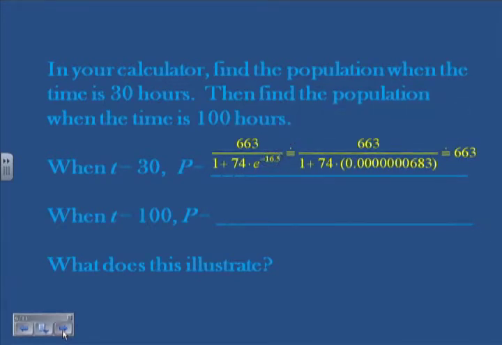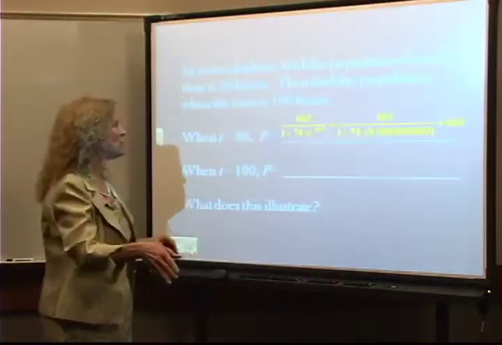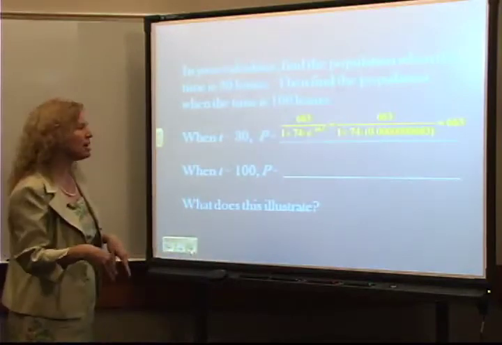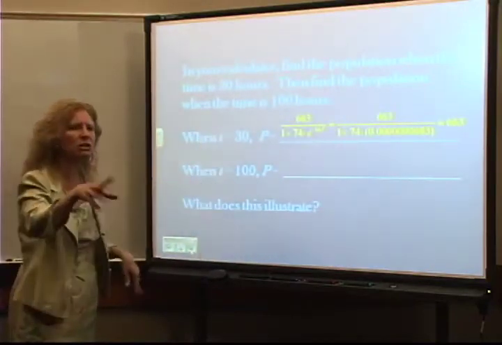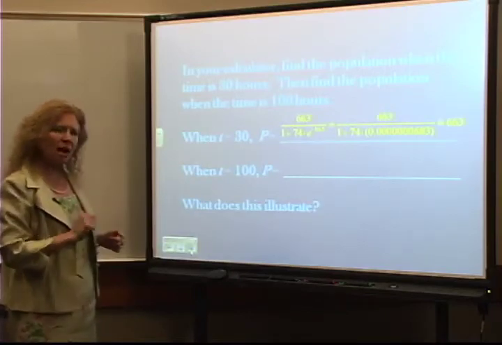Wow, look at that decimal. Now, I put this all in here because I wanted you to see, if I take 74 times all of this, you realize it's still going to have a lot of zeros. So when I add it to 1, do you realize it's about 1? And it's kind of fun when I have the students do this in class because I'll just tell them, okay, put 30 in your calculator and tell me what you get.